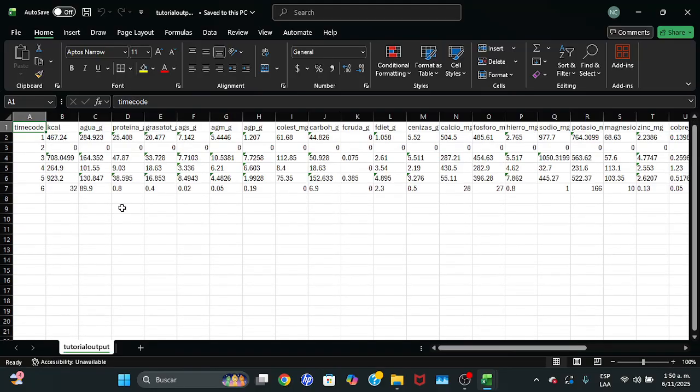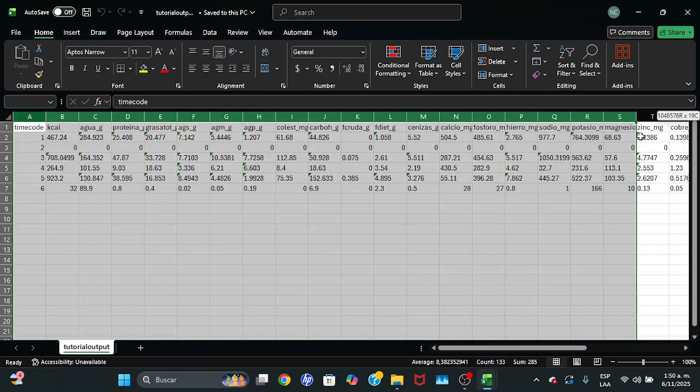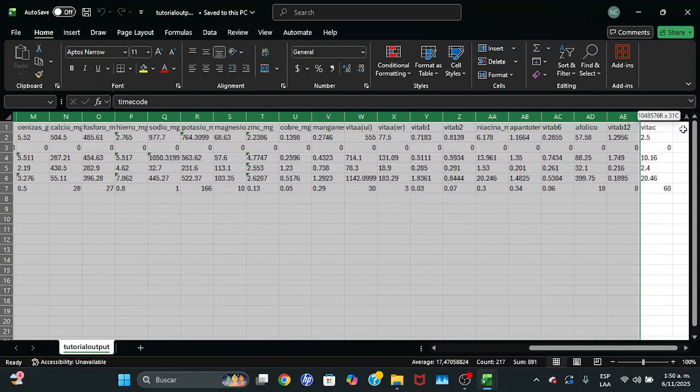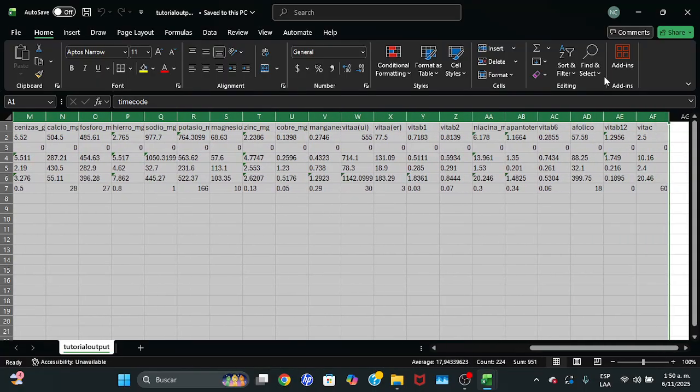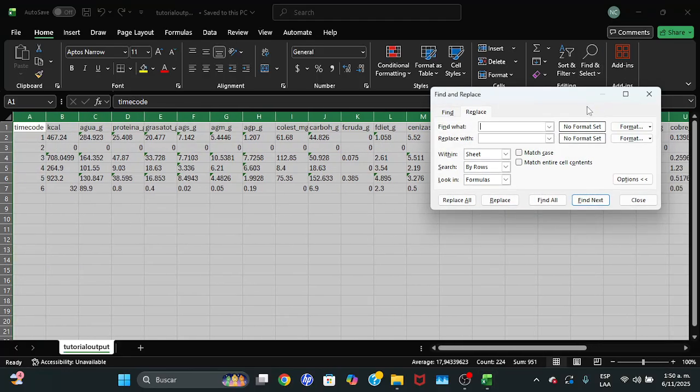But here you are hitting another problem, which is that Excel does not recognize dots as the decimal point. It recognizes commas. So you can just select all of this, find and select, replace every dot for a comma, replace all.